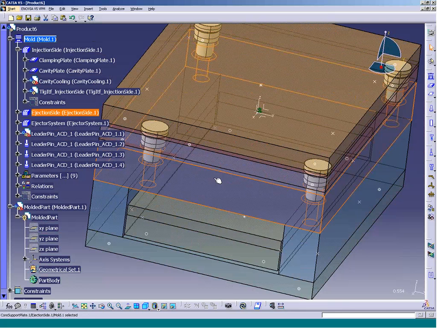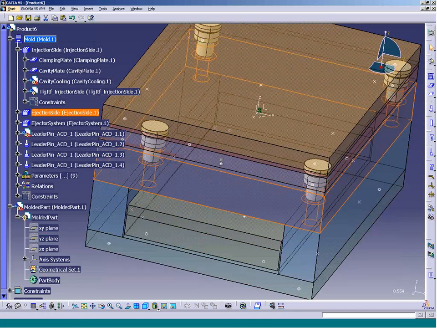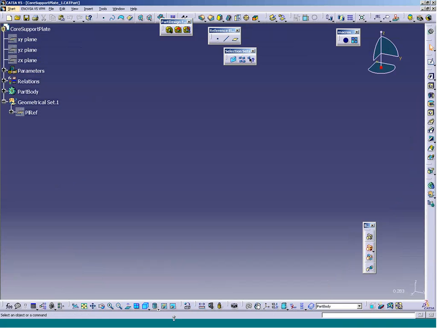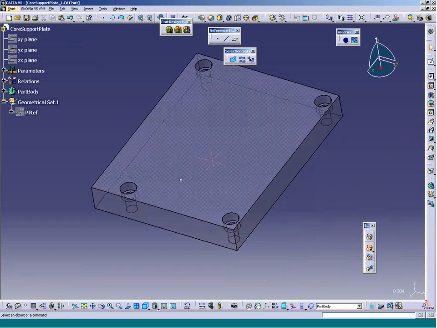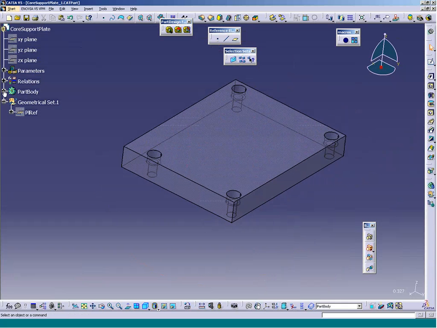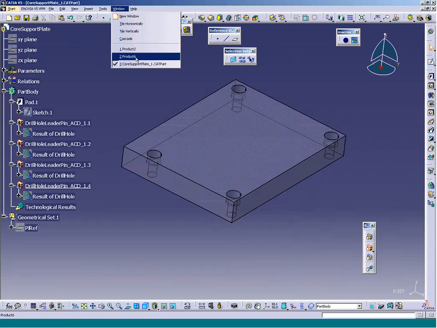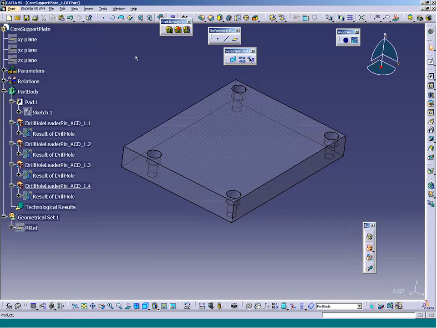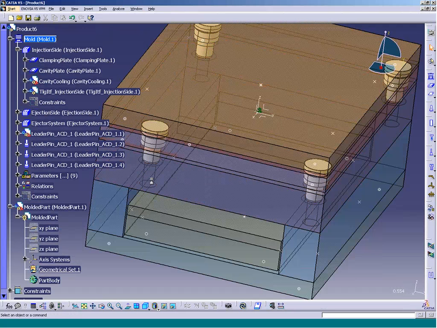So let's take this plate here, open this in a new window. I just have to change the settings so you can see it. So here's this plate. I didn't have to go in and put the holes into this plate. I didn't have to define where the holes were. These holes were automatically defined based off of that drill hole. So what it basically did is it took information from that drill hole and copied it into that product, through that product into that plate. So it gives me access to it.